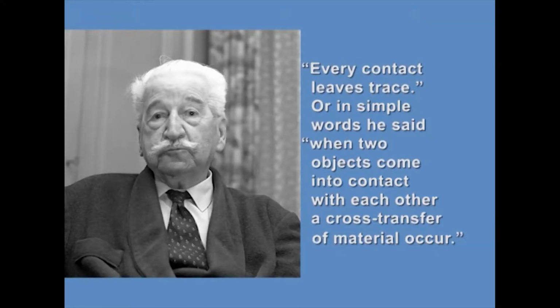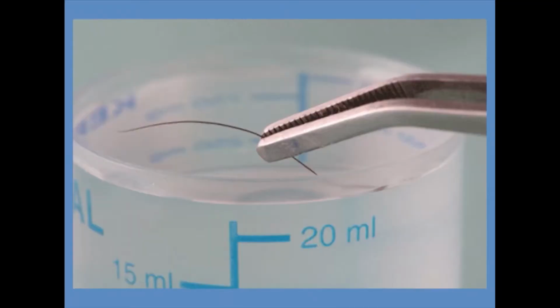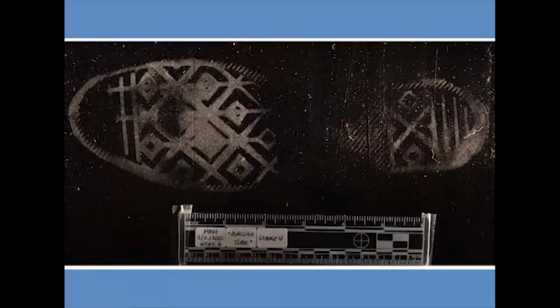Dear student, now we are going to discuss the principle of exchange. So let's have the definition of the principle of exchange that was given by Sir Edmund Locard. "Every contact leaves traces." This is what he said. Or in simple words, when two objects come in contact with each other, a cross transfer of material occurs. My dear student, he strongly believed that every perpetrator can be connected to a crime scene or crime by their footprint, fingerprint, hair, clothes fiber, or even dust particles, or soil carried to or brought from the crime scene.